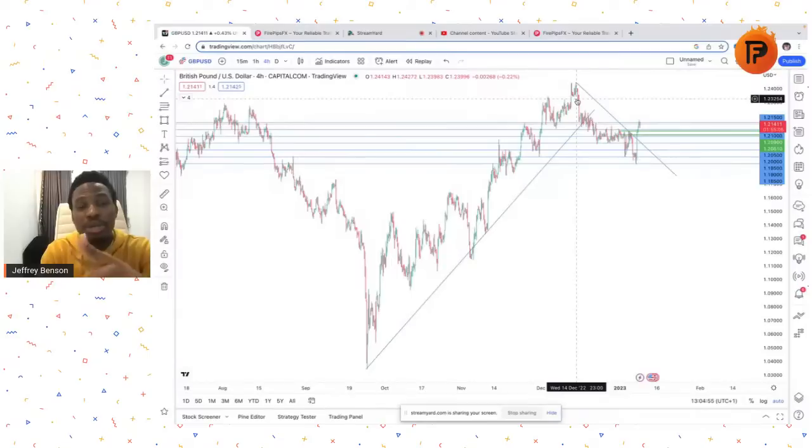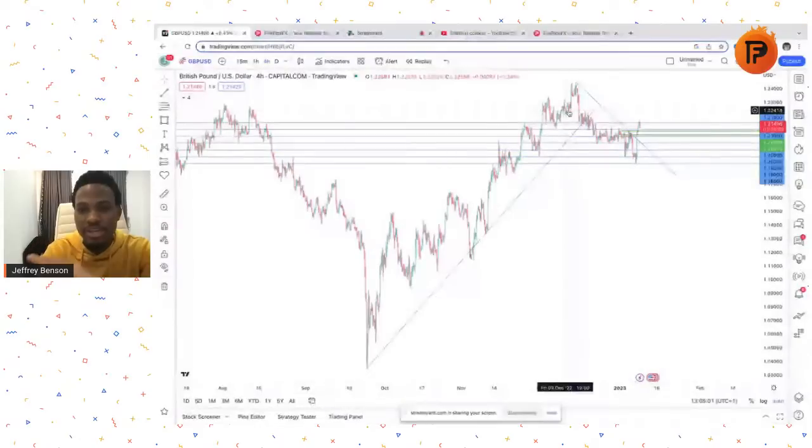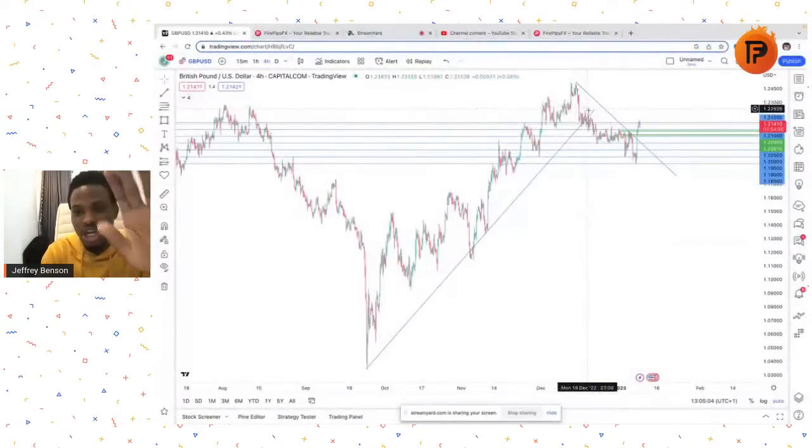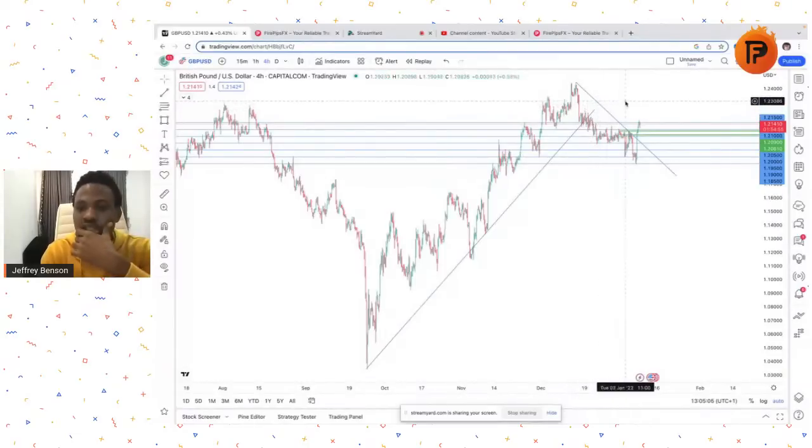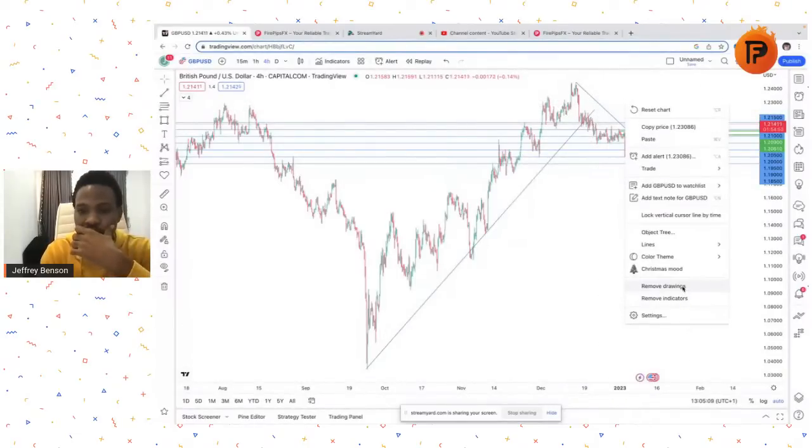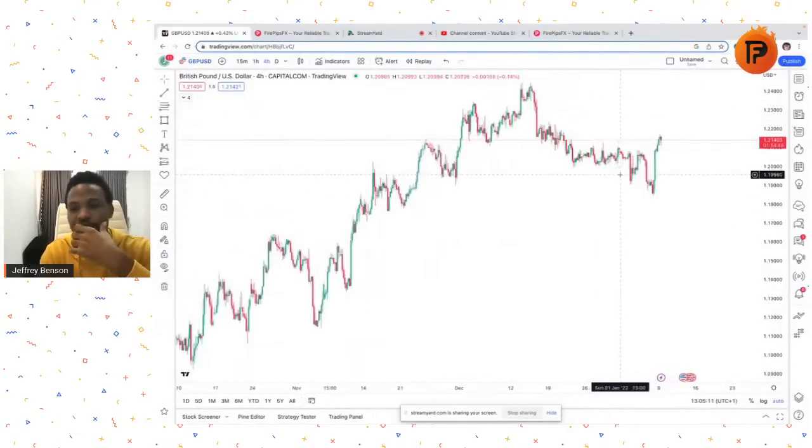Maybe some indicators made you take losses. You decided, okay, I'm not going to be using an indicator. I'll just clear my chart up so that I can see everything clearly. I want to master price action now. This is the kind of chart you should be looking out for, just like this chart. So let me further clear all these drawings so that you have something like this.